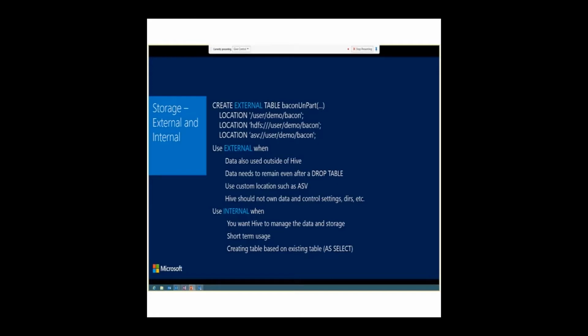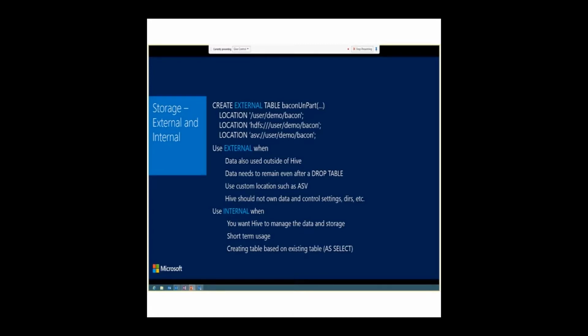Internal is sometimes called managed, and actually if you look at a show table statement, or a describe statement for the table, you'll see it called either external or managed. So if it's a managed or an internal table, Hive is the one managing the location. It's managing when the data is removed, which would be when you drop the table. So an internal table might be something you use when you don't want to mess with it. You don't want those details to be under your control.